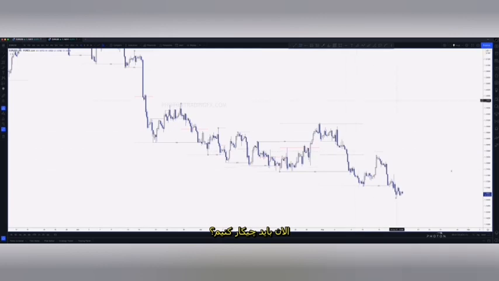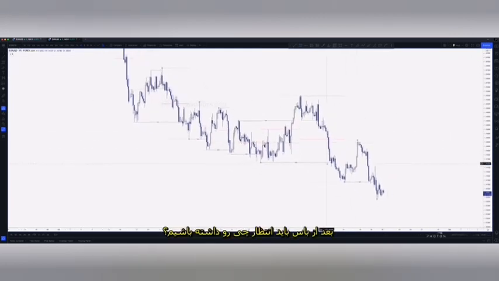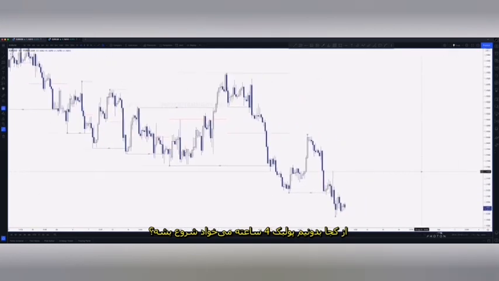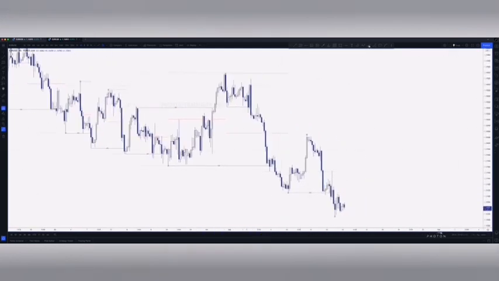What do we expect after a 4-hour break of structure? We expect a 4-hour pullback. How do we know that 4-hour pullback is about to kick in? We can look for a change of character. So where do we get that? We get the minor low, the minor pullback. We take the minor low. Because we took a low, that means there must be a high. That is our high there. Price then takes that. It gives us our minor break of structure, right? Because we break the high, the minor high within that swing leg. So that gives us our change of character.